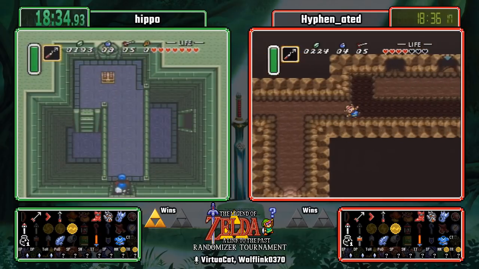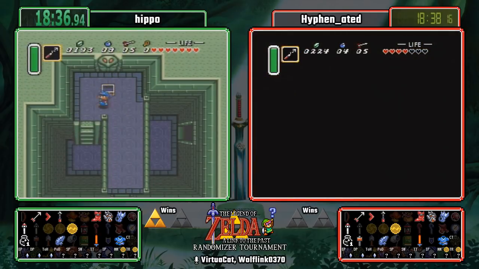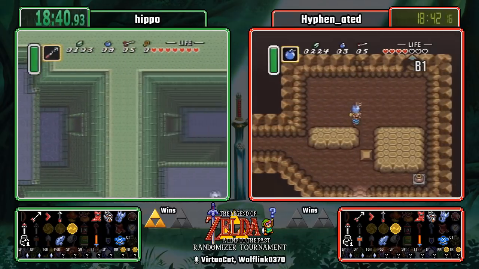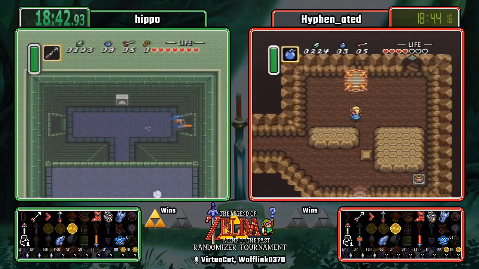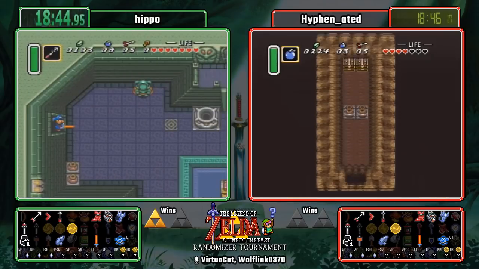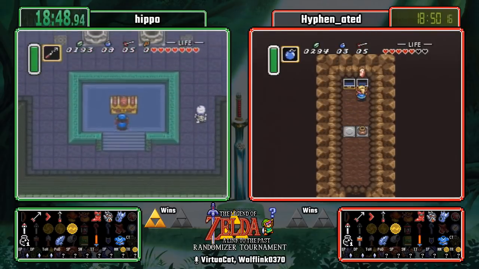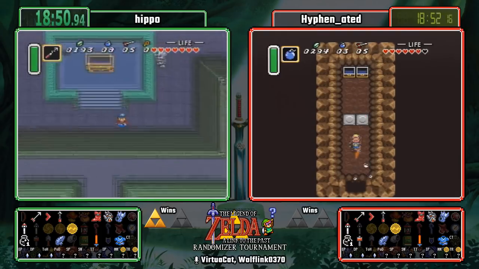Hippo's making good use of the sword beams to go to the Stalfos really fast and gets the big key in there in the little chest afterwards. Alright, and here we go, a Paradox Cave. Get 2 items here and 5 upstairs below. It's weird the way it's positioned.